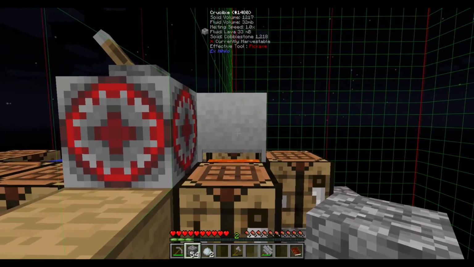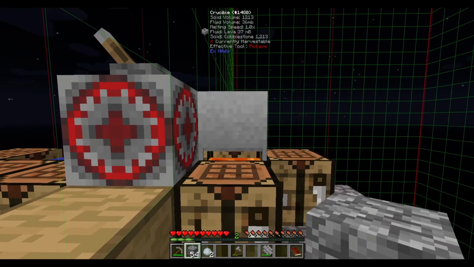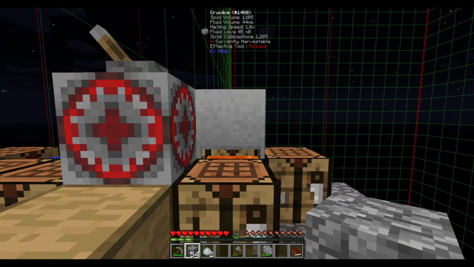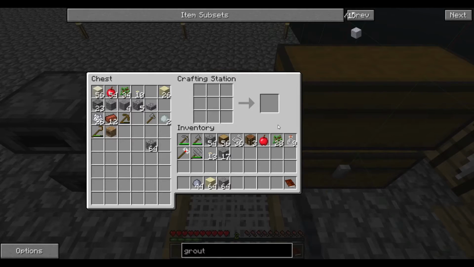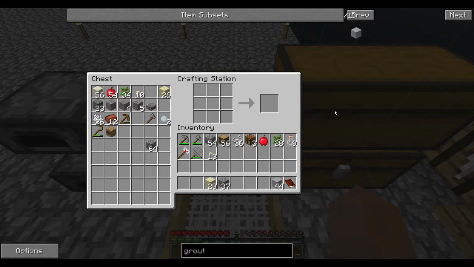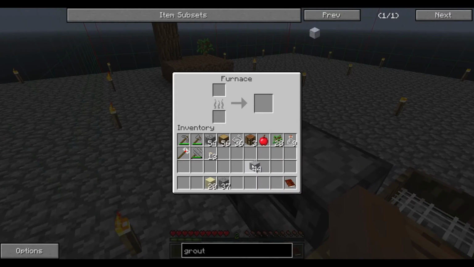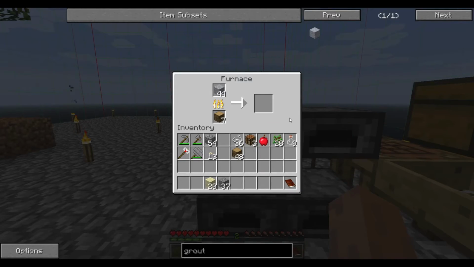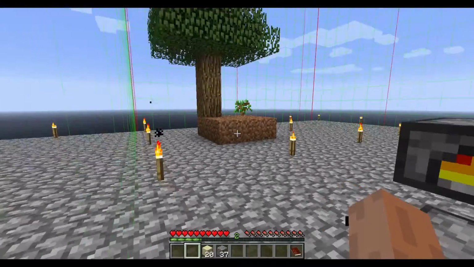Alright, well, eventually we can unlock even faster options like fires. But right now we can't light fires yet. In order to continue making progress, we need grout. So this is Tinker's Construct grout, and we need to cook that into ingots, seared bricks. And then, you know what happens with this? We turn this into a smeltery.